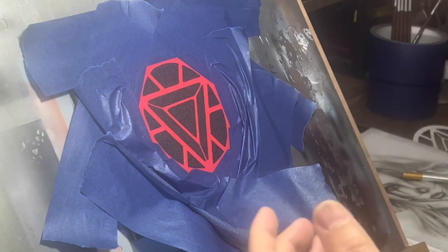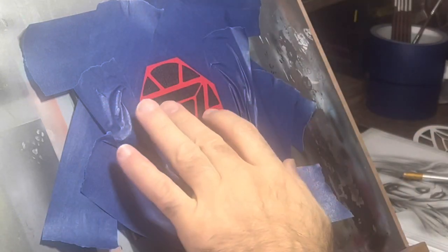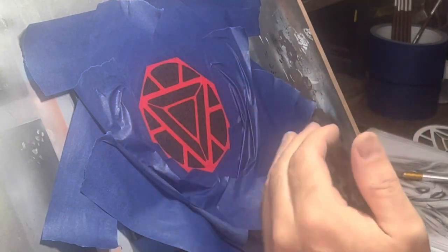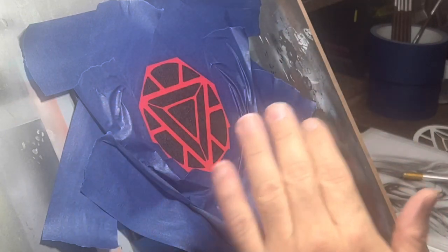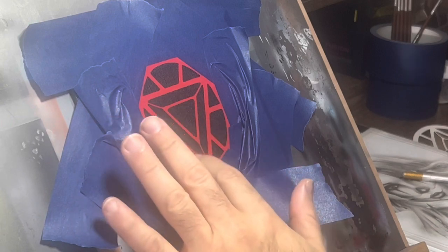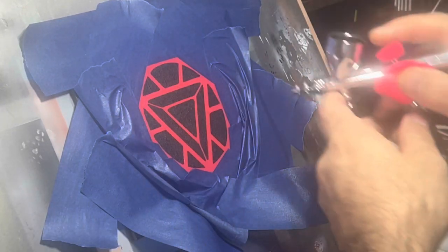So we're going to start by just going in, and you don't want to flood it, even though you got a nice template on here. It's not going anywhere. It's vinyl. It's stuck to the canvas. You still want to take your time and layer it up appropriately.